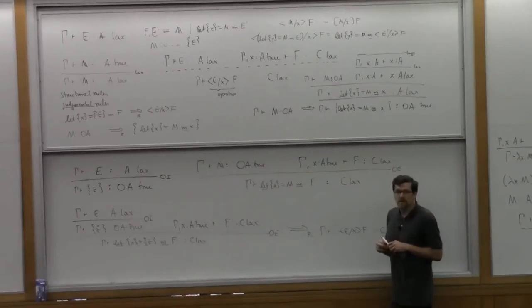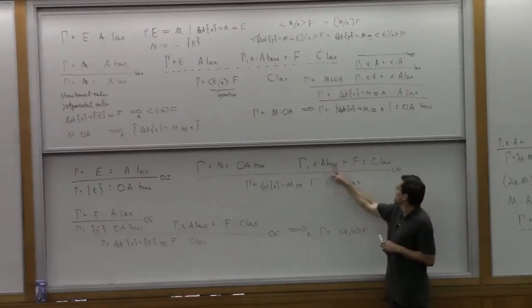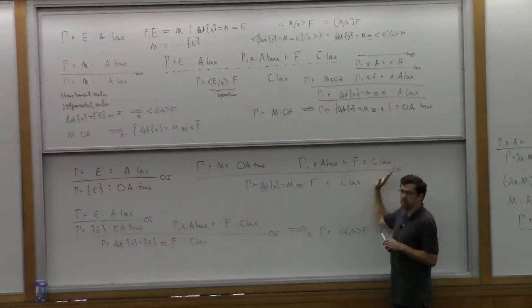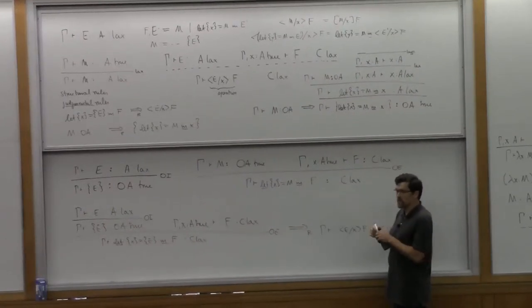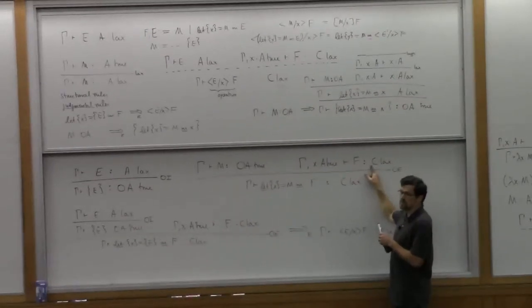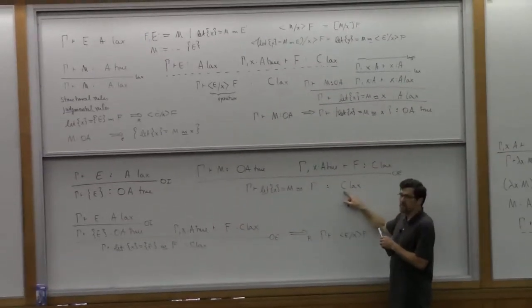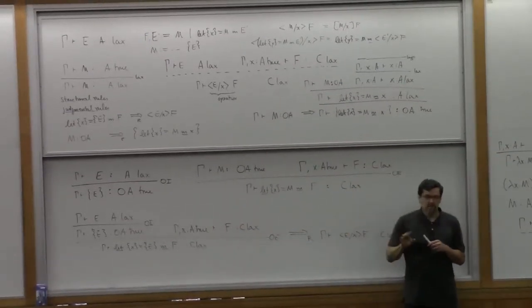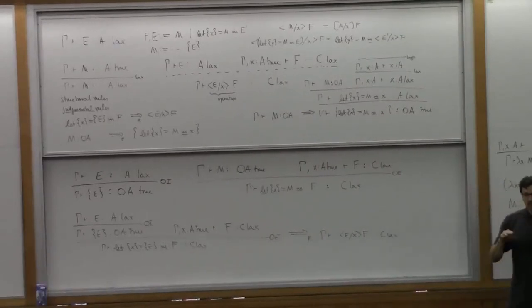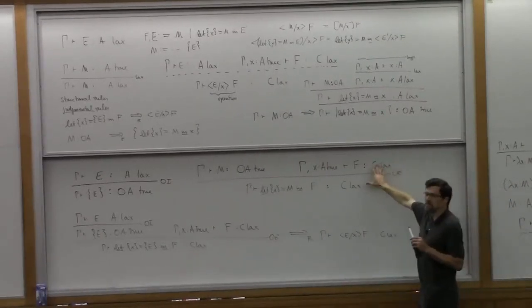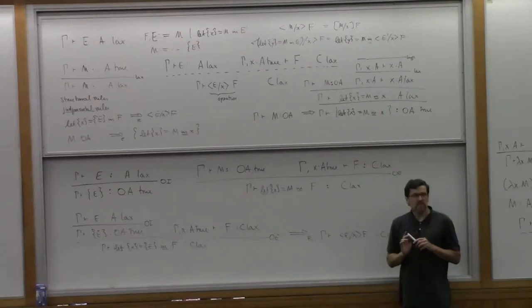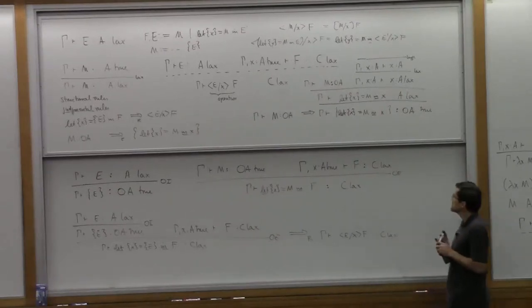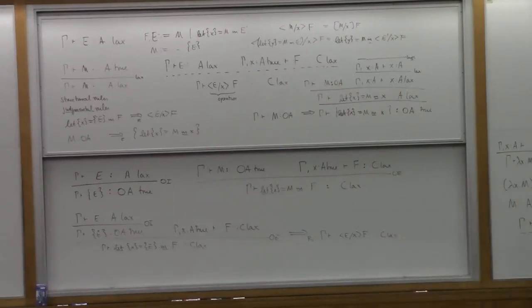C could be A itself, right? And so if this was A, it could be A true. But you can't actually assert that. So if you want to fix that rule, the way you have to do it is have circle A true here, and circle C true here. And that's a problem because then the elimination rule is not what we call pure. It actually has to look inside this proposition, which is the thing that messes up the proof theory. So it definitely needs to be C lax.